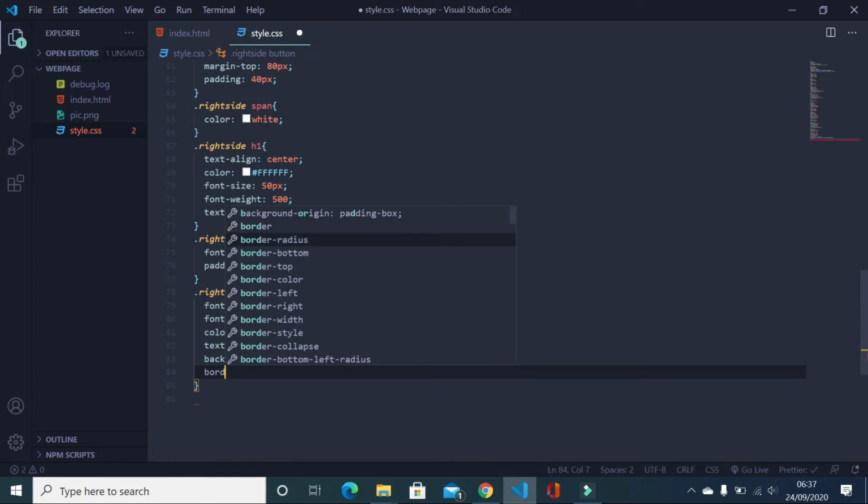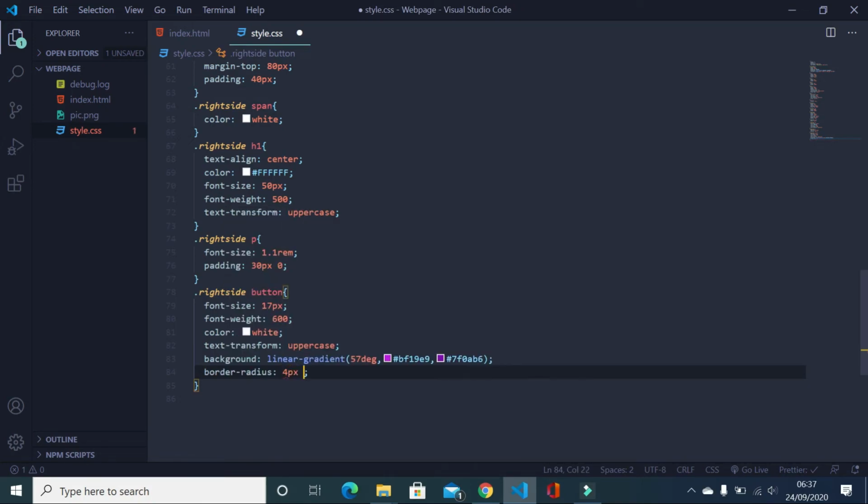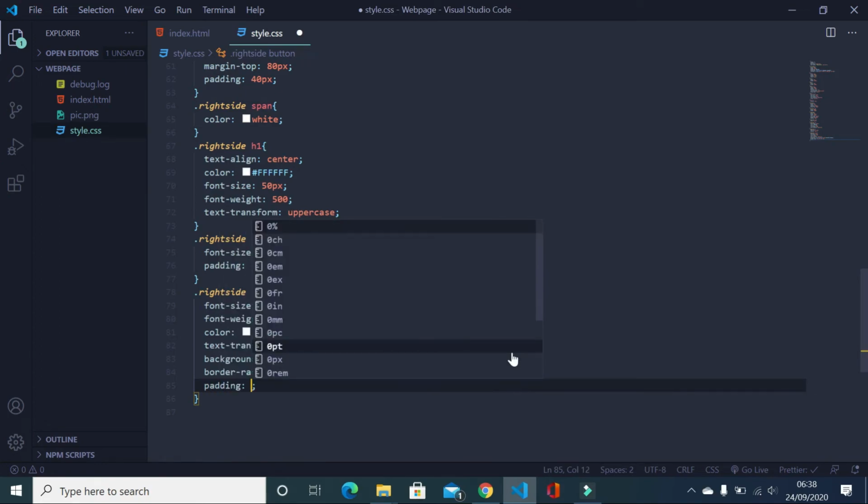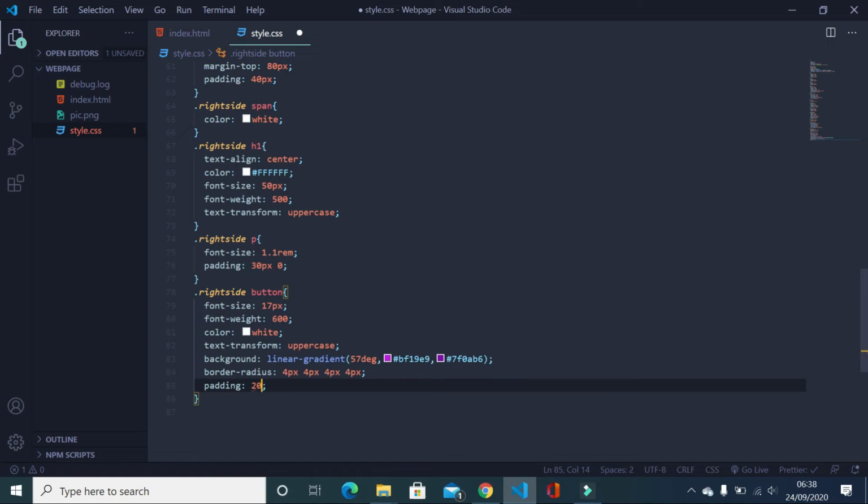Next we'll add border radius from right, left, bottom. All of them will give 4 pixel. Next we'll add padding 20 pixel, 35 pixel. Lastly we need to add cursor pointer.